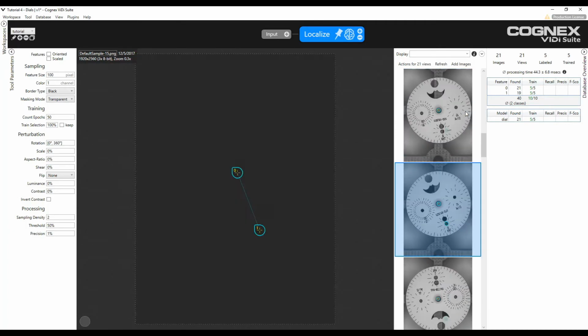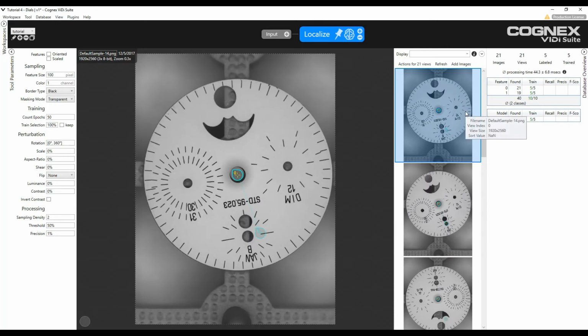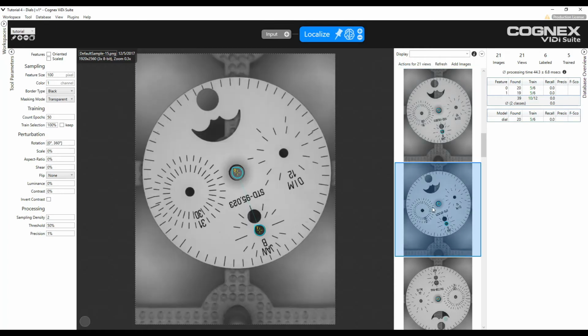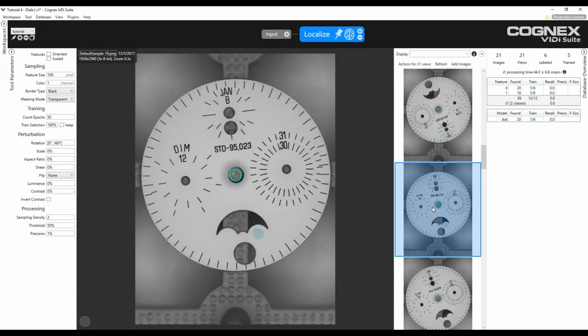This one should be trained again. The features are showing in the incorrect spots. In this model also, we will need to train again to correct the mistakes found by the software.